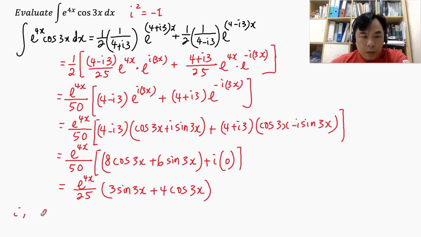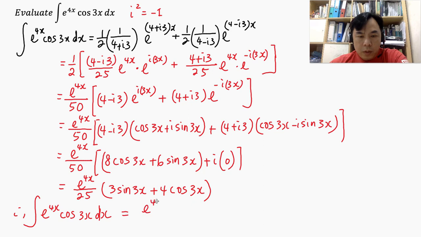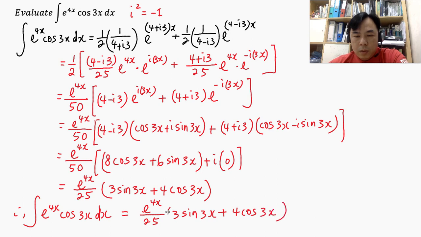Therefore, just to finalize this, I'm going to write that down. So this integral is given by e^4x over 25 times 3 sine 3x plus 4 cos 3x. And then don't forget the constant of integration. All right. Now you can see how we are able to apply all those different branches of mathematics to solve one particular problem in this case. So bear in mind, keep your mind open to all the possibilities. That's the way to go, especially when we want to solve any mathematical problem.